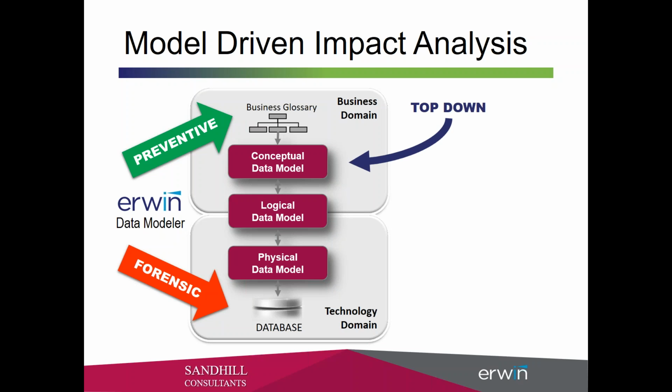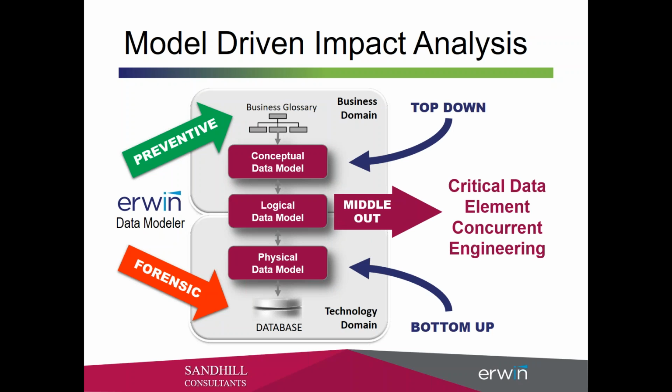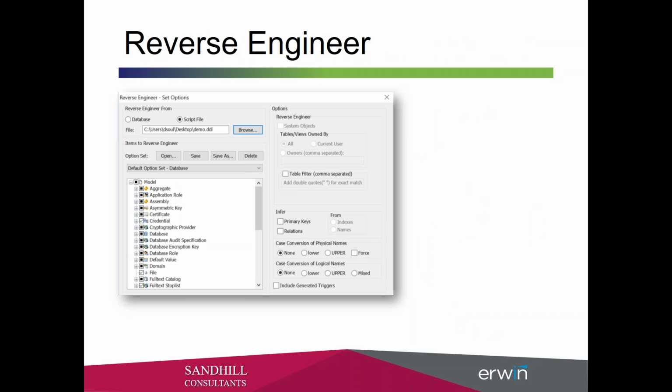So in other words, we can take a top-down approach by going from the business term, or we can take a bottom-up approach from a physical database, and by meeting in the middle at the logical data model, we can see that we have this notion of concurrent engineering by being able to do the top-down and the bottom-up at the same time with the Erwin Data Modeler tool. We can see complete connection between the terms up top at the very highest level of business definition and right down to the attributes and the columns in a physical database. So how do we do that?